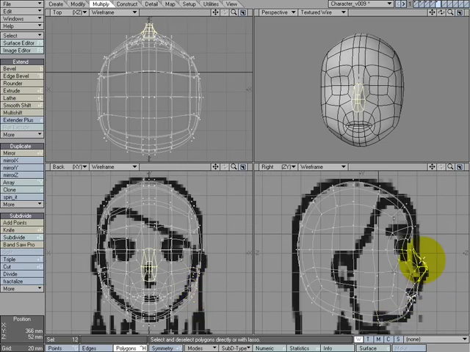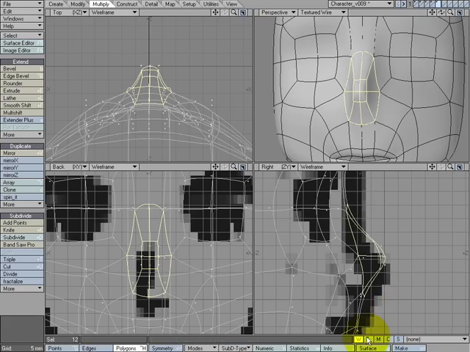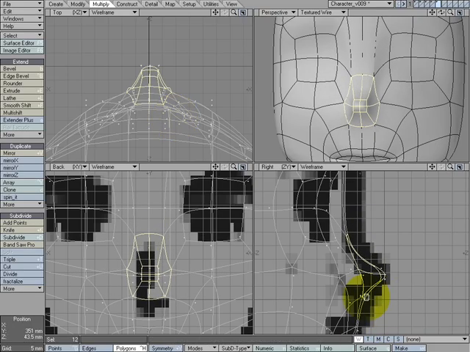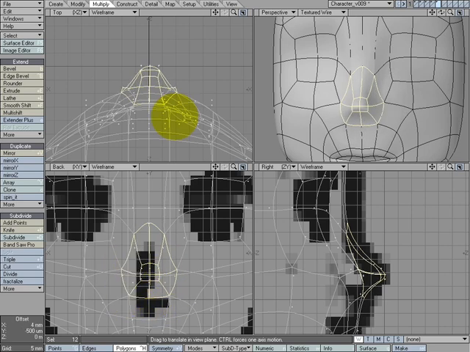So what I'm going to do is use the stretch tool. H for stretch. I'm going to stretch it down a bit more like that. Then Control T, and I'm just going to round a few things here, like so. Pull them out.